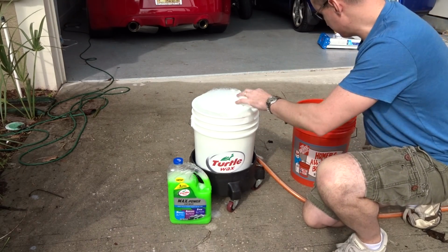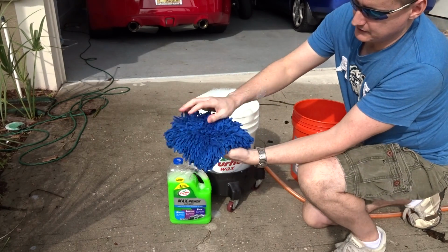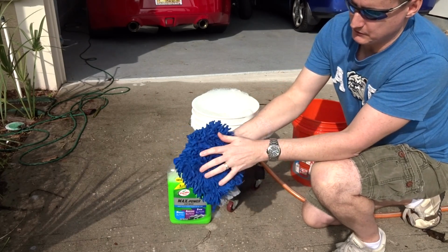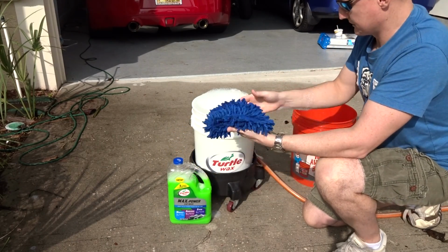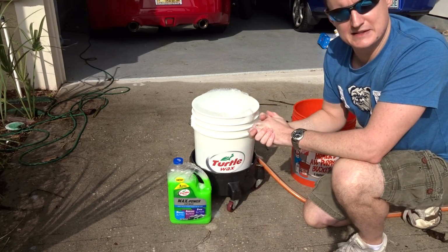What I'm going to show you how to do is, what I'm washing with, you see this right here, little fingers on it? That's what I use, the mitt with the microfiber fingers. This is what I'll be using. And then, of course, after every time I clean it, I put it back in here. So just to give you guys a heads up, there you go.